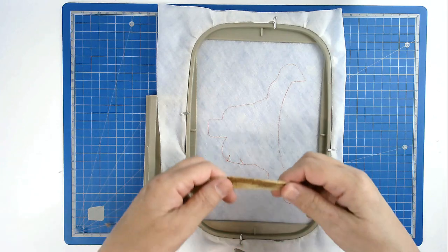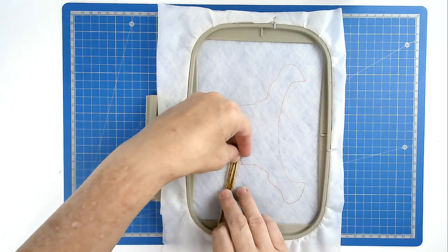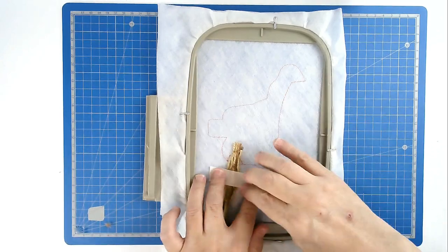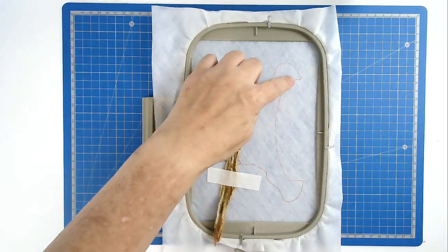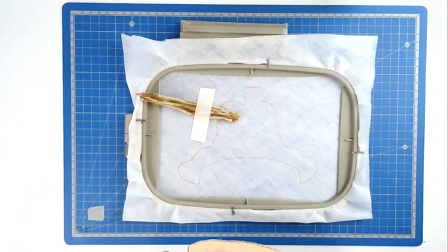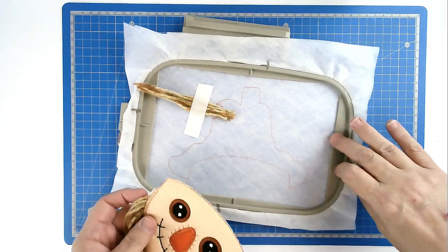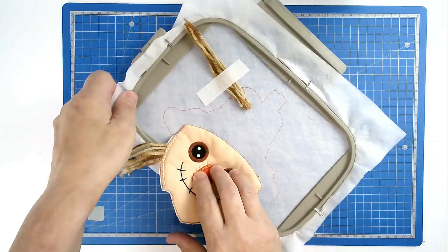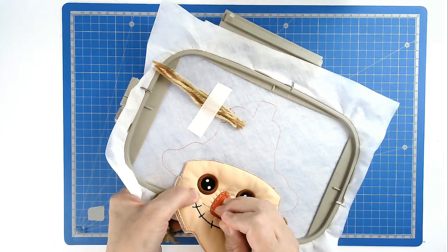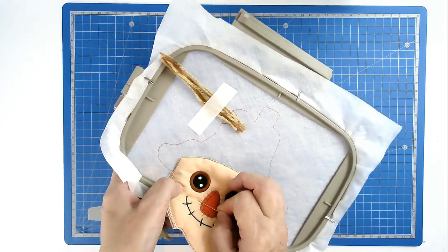So we're going to place a few wisps of hair between these two markers and tape it in place. We're also going to place our face. I'm going to turn this around a little bit so I can see what I'm doing. You're going to place this stitch line here on top of this stitch line here, and then secure it in place. Now I'm going to use a pin or two. Make sure that you keep your pins right out of the way of the stitch line though. These are going to be hard up against the edge of my hoop.